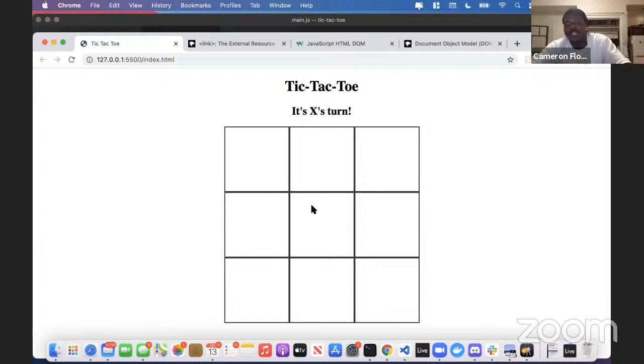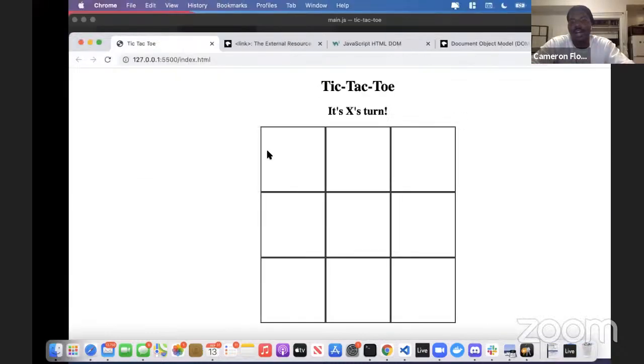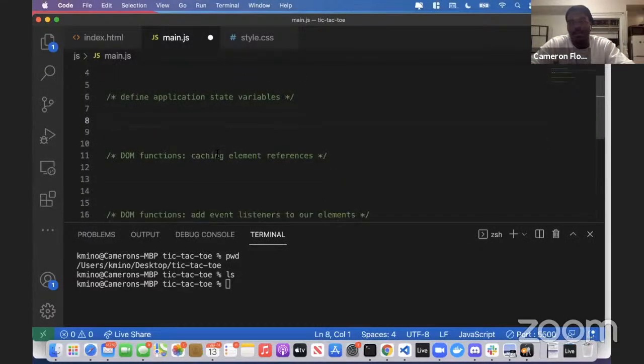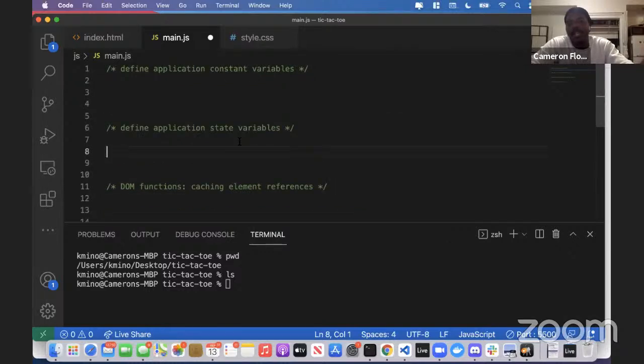So in order for us to make this game work, we already have the board. We're going to need to get a reference to all of these squares on the board so that we know what square a user is tapping on. Y'all might not know, but I'm tapping on all these, right? To know what square a user is tapping on, whose turn it is, and to put that person's turn into the board, there are a couple of things we're going to need to do with JavaScript. And that's all the stuff that we defined here. So first, let's get some general stuff together for getting this game up and running. We're going to be manipulating the board a lot, right? It's going to change a bunch of times, right?